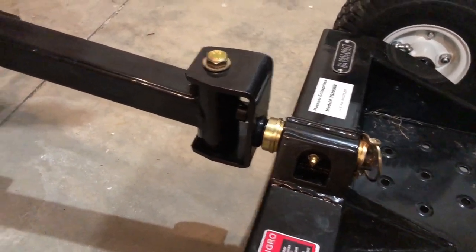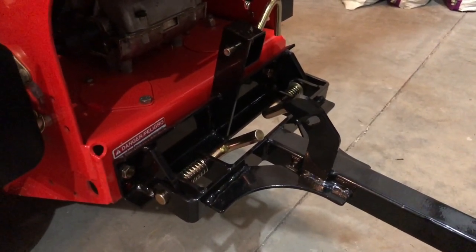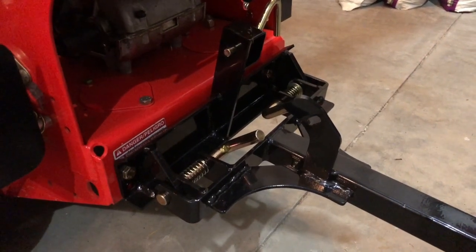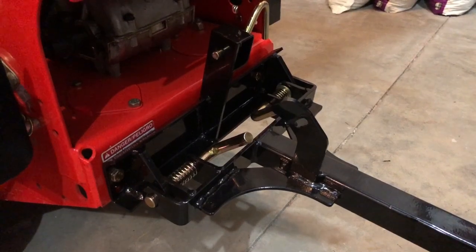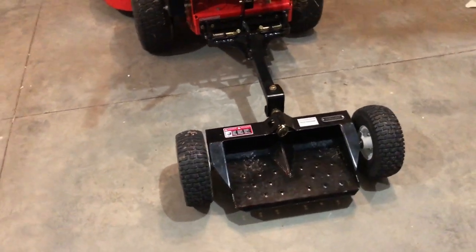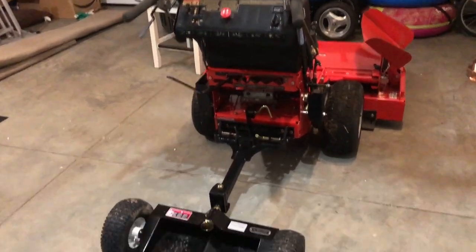I have no complaints, guys. I think this is a great, great sulky. And if you can still snag it on Walmart.com, you can get it for about $180 shipped to your door, which is quite a big discount. I actually looked up some of the reviews and information on the actual Bradley Mowers website, and it retails at $329. So this is definitely a great little unit, guys, and I'd recommend it to anybody looking for a two-wheel sulky to add on either a belt drive or a hydro setup.